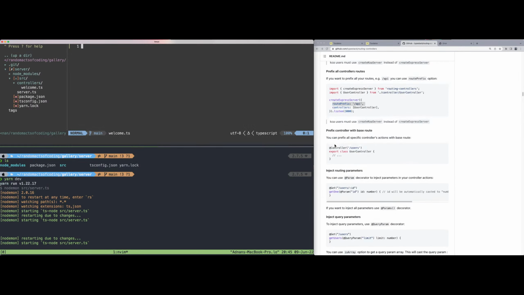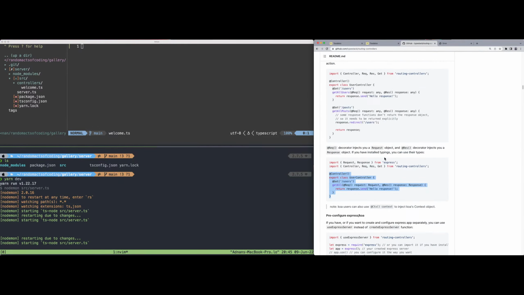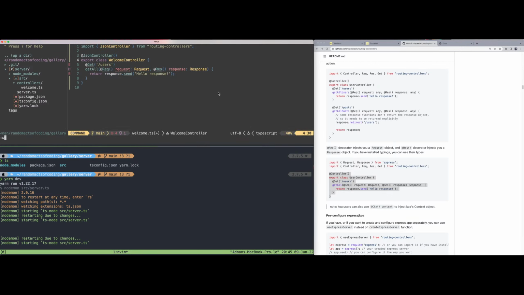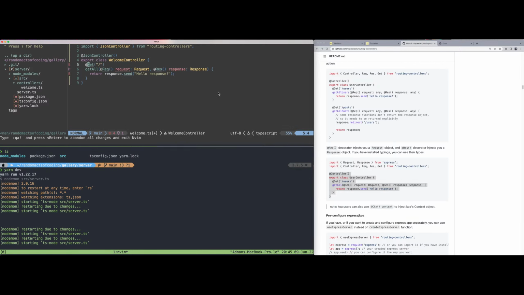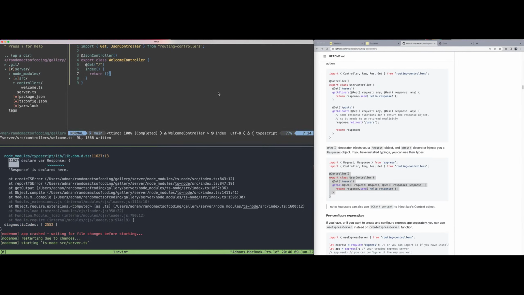just to get some endpoint in there. Sure, I'll pick this up. Actually, not this. Okay, doesn't matter. Here, I'll take the JSON controller aspect from routing controllers. We'll call this welcome controller. This will just be the main endpoint for get for now, and then we'll add a different controller to serve the album data. Just call this index like we used to back in the Rails days, and return just an empty object.